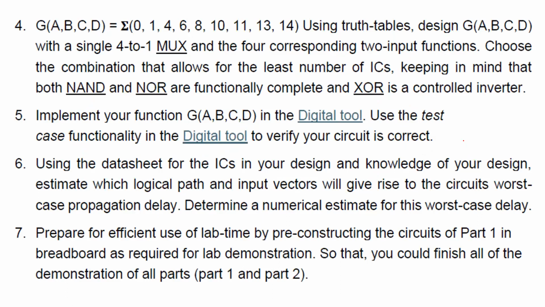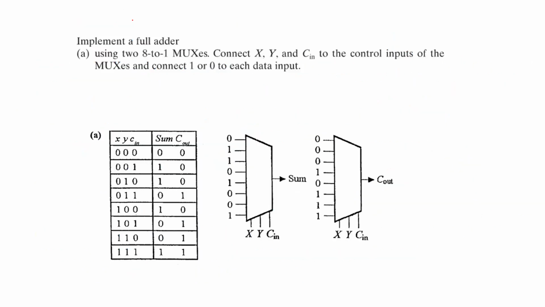This is the first part. In the second part, I have a function called the G function. This function has 4 inputs, as you see here, and these are the minterms of the function. I'm asking you to use a 4 to 1 multiplexer to implement this function. I just want to remind you of what I explained in the lecture. Again, you can go to the lecture. What I explained in this example is the least efficient, very naive way. I'm going to tell you why right now.